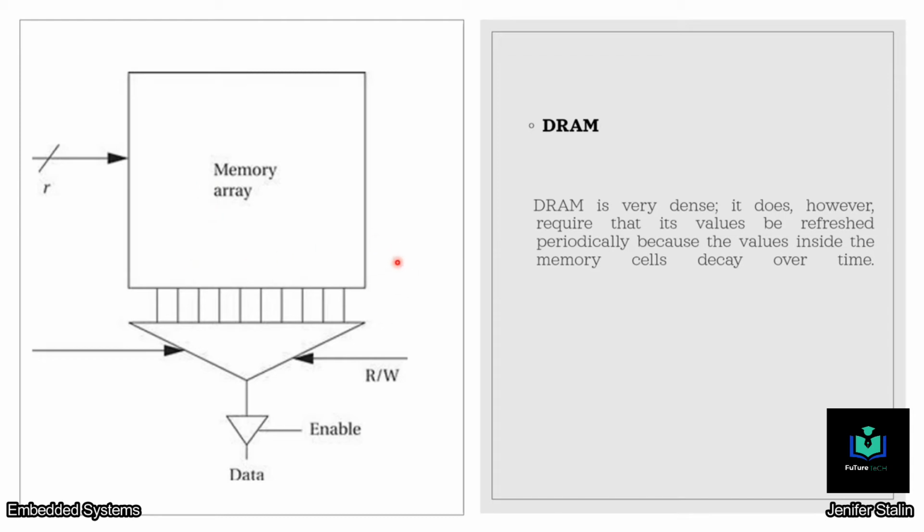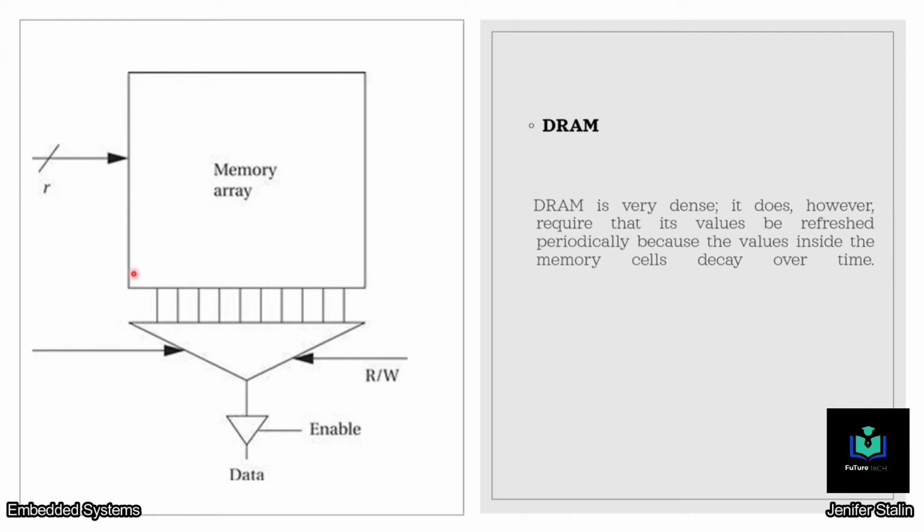So let us assume for the moment that memory is accessed one bit at a time. So there is only one bit at a time that the memory can access. The address for that particular bit is split into two sections, that is rows as well as columns. So these rows and columns together form an array. If we want to access more than one bit at a time, we can use fewer bits in the column part of the address to select several columns simultaneously.